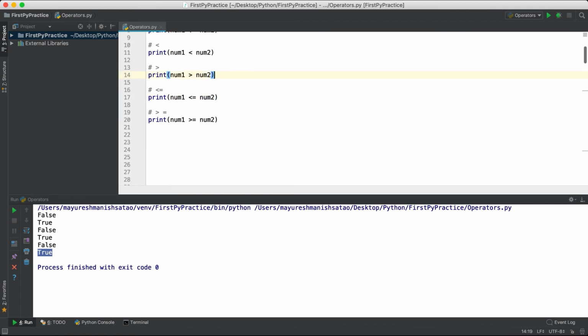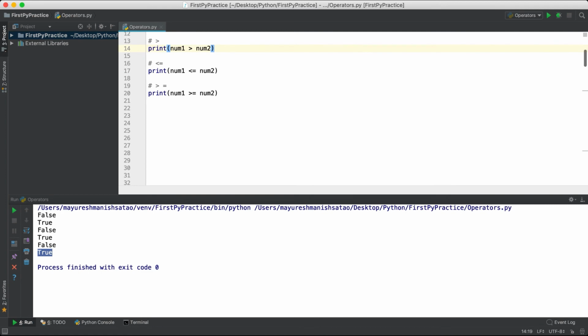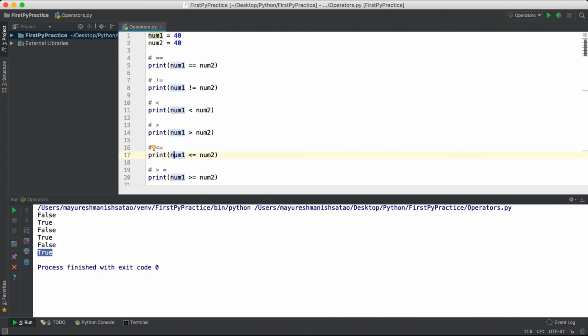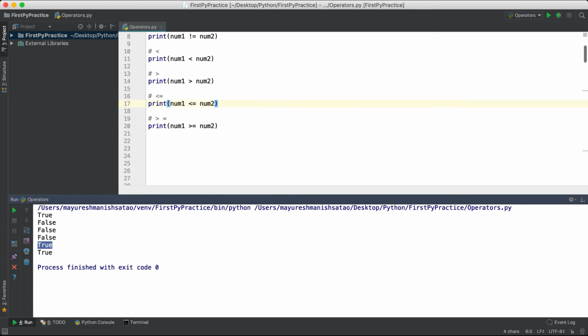But for this condition, where num1 is 40 and num2 is 40, first of all the less than part will not be true, but we are using equals to as well, so num1 is equal to num2, hence it is going to return us true. So let's check. As you can see, num1 is not less than, but it is equal to num2, that is 40 is equal to 40.